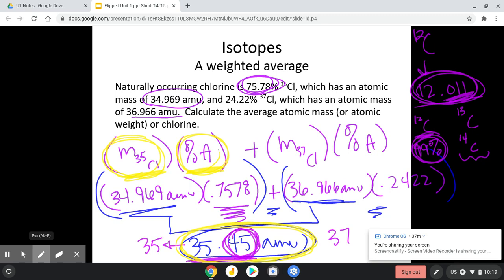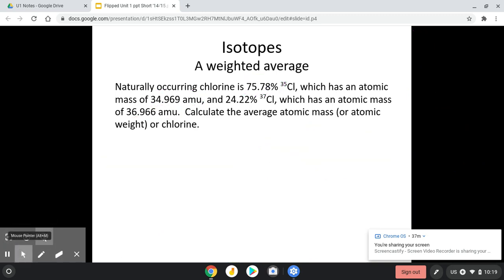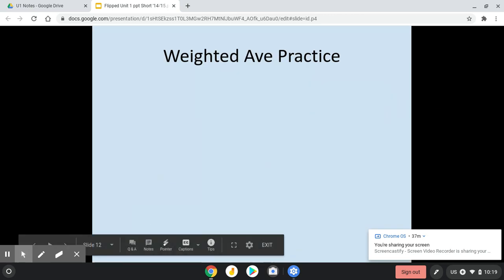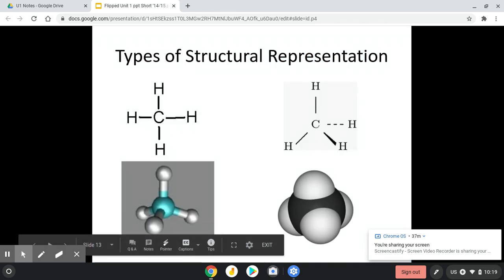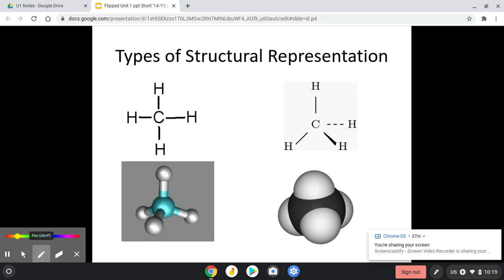Whereas if you look at something different like chlorine, for example, chlorine's average is 35.45. So it's pretty in the middle of your values. So if you didn't know anything about the isotopes of chlorine, there's definitely one that's smaller and there's definitely one that's bigger. But they both have significant abundances because it's not really weighted towards one or the other.